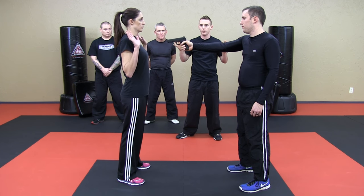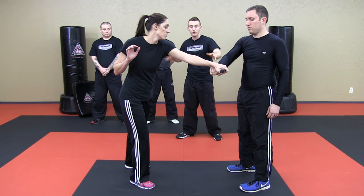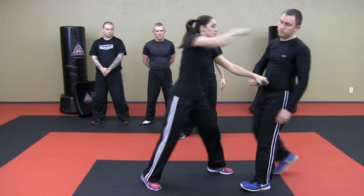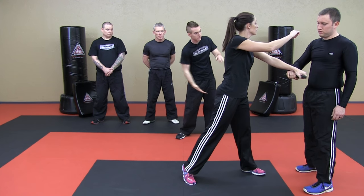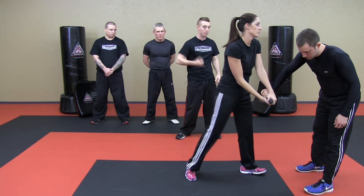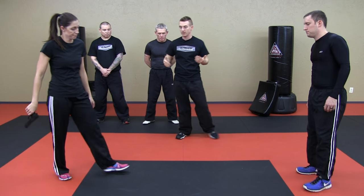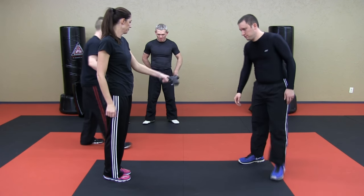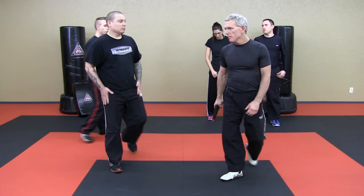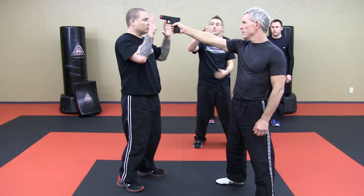Brandy puts the hands to the level of the weapon. We're going to redirect with a hand that you don't want to hit with — see, it's pointing away from her, almost completely sideways. Now she can attack now that she's redirected it and she's controlling it. She grabbed underneath, and she can kick again if she wants to. Now we're going to break and take and we got the gun — we're in a high two position. Very good, Brandy.